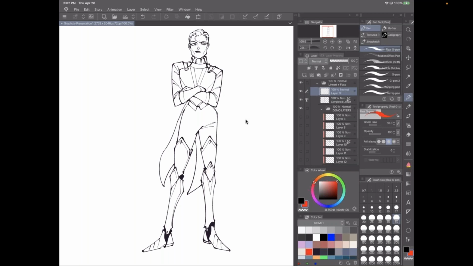But I would say the real MVP of Clip Studio Paint in terms of my tool set is definitely the ability to use as many layers as I want, and to set clipping masks on subgroups.